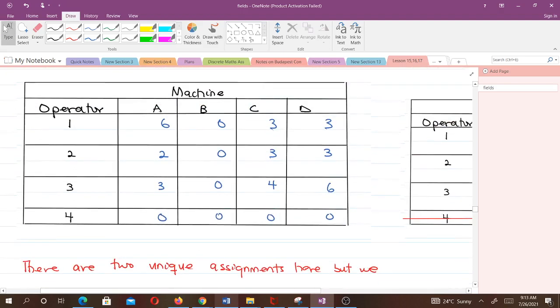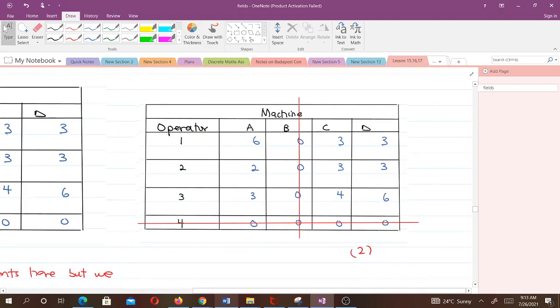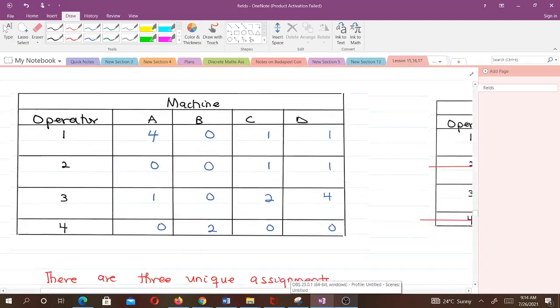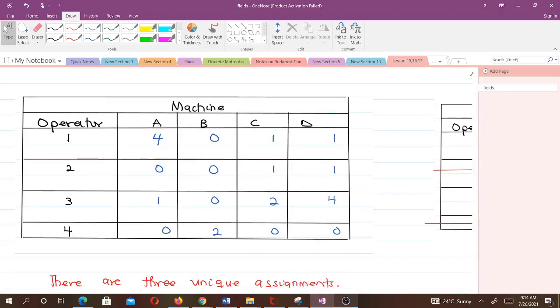So the next step, what we do is that with this table that we have here, where we have crossed the values, we look for the uncrossed one. The least of them is 2. Then we subtract it from each of the uncrossed values. So 6 minus 2, 2 minus 2, 3 minus 2, 3 minus 2, and the rest. Then where the 2 lines intersect, we add the 2 to it. So here will be 0 plus 2, which will give us 2. Then the rest of the crossed cells, we leave them untouched. So that's going to give us this.